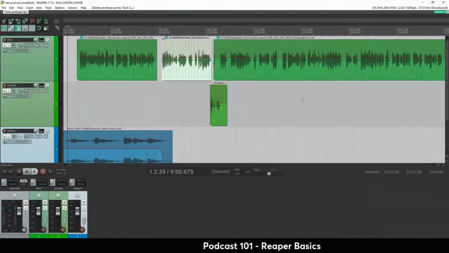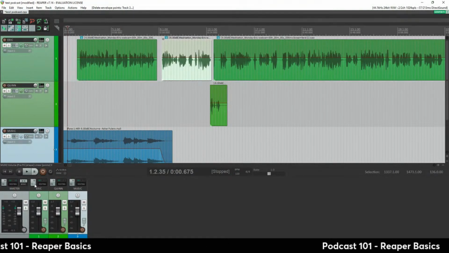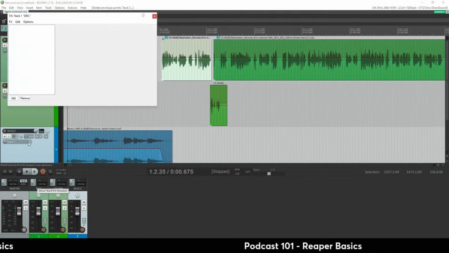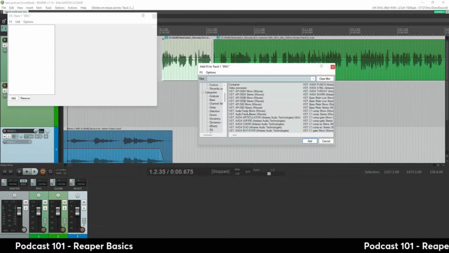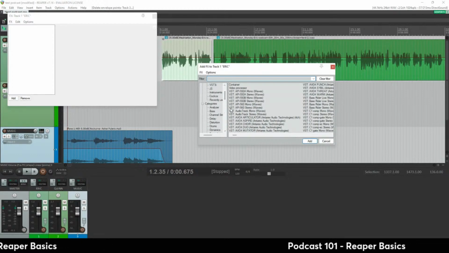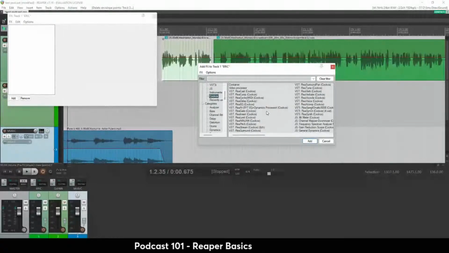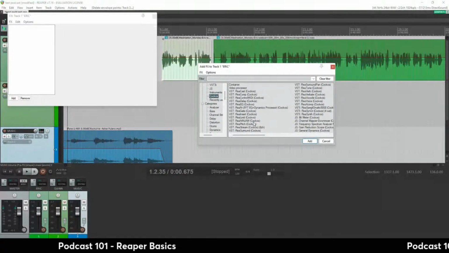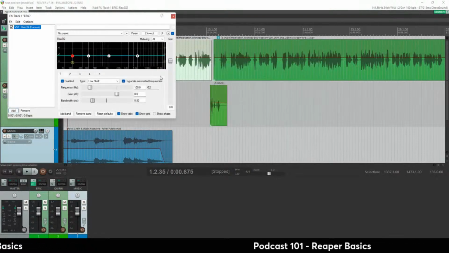But if you just want to know how to do it and you want to try it, where it says effects, you can click effects there, or you can click effects here, and you're going to add an effect. So click add, and now I have a bajillion effects, and you're not going to have all these. You're going to have just the ones that say Kakos. That's the Reaper Kakos plugins. So let's just add the EQ. Double click that, and now we have an EQ.